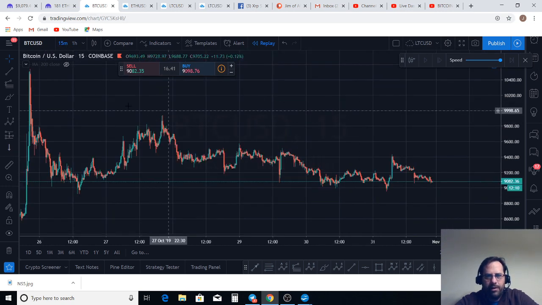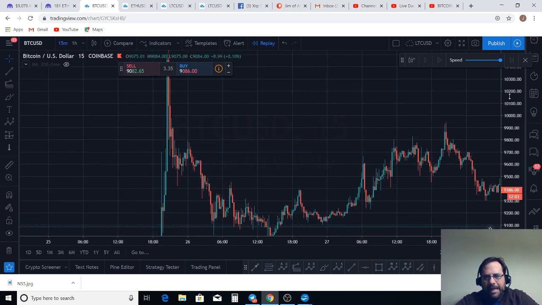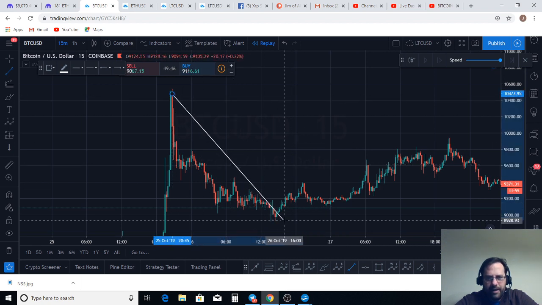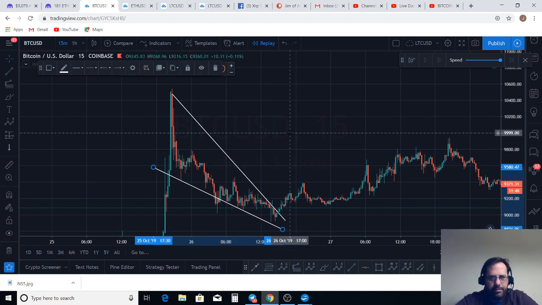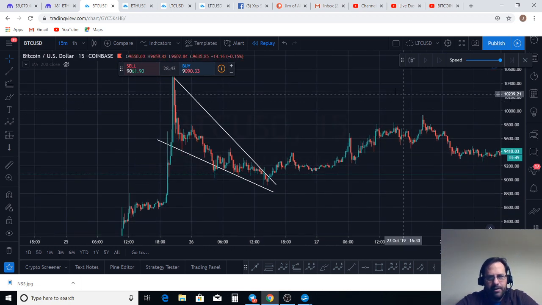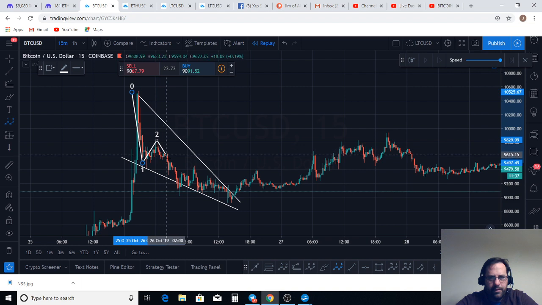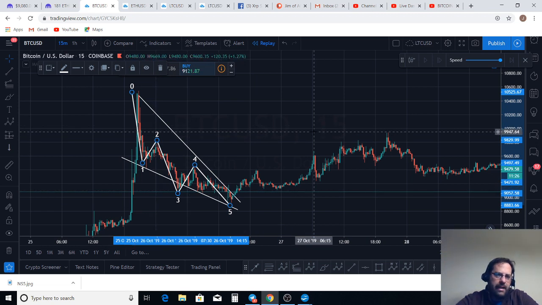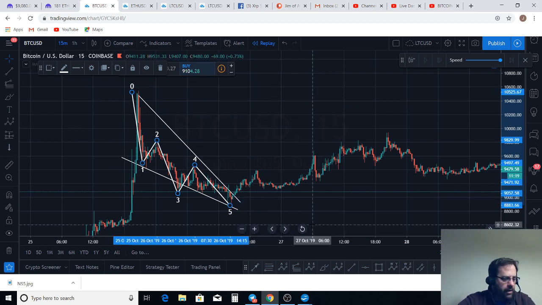Now I'm going to go to the 15-minute chart, and I want to show you this wave here. I believe, though it's not the best in the world, this wedge-looking thing breaks the lines a little bit, but it's generally a diagonal. Let me show it to you. You've got a 1 wave, 2, 3, 4, and a 5. See how the 4 overlaps the 1 right there? I believe that's a 5 wave leading diagonal. So this could be the A wave, or it could be a 1 wave. It's in the place of an impulse.